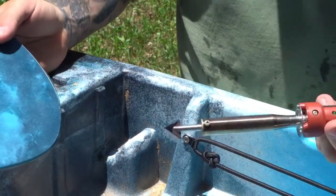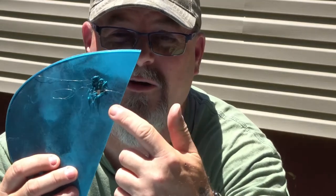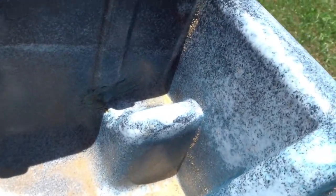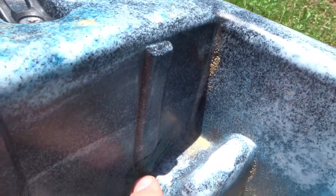Alright, and that's it, guys. So, you set this down. That's the simplest part. I used very little of this. See the little hole right there? That's all I used to fix that spot right there. I'm going to show you what it looks like now that it's welded. I hope you guys can see that. I did the weld. See if you guys can see my finger, but there's the weld right there.